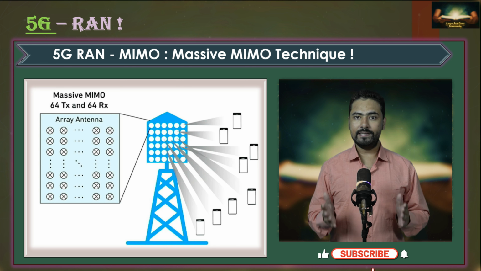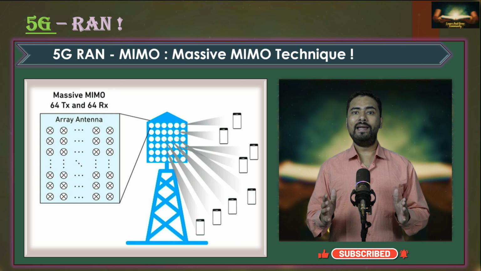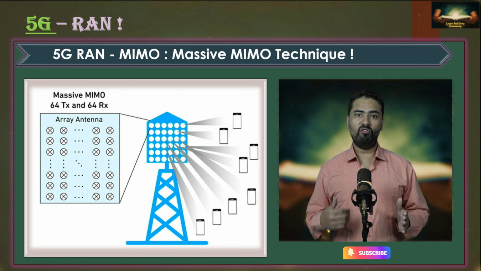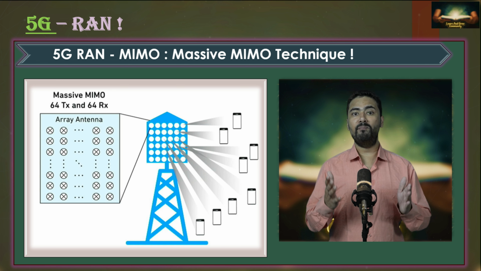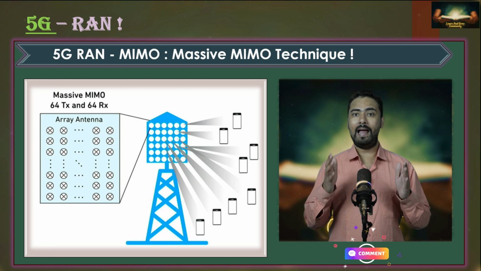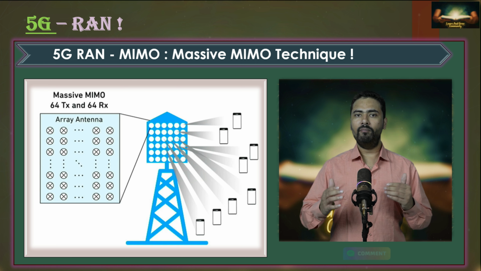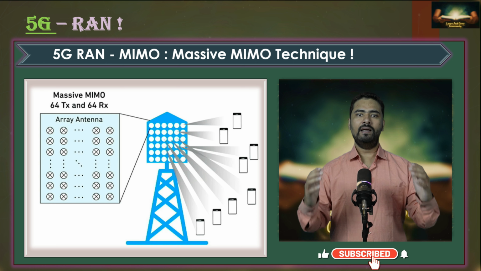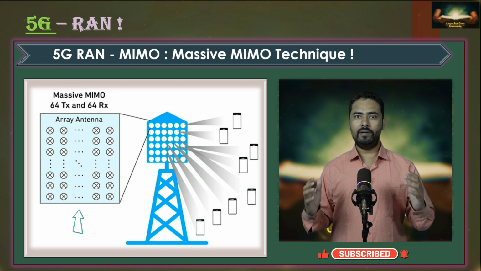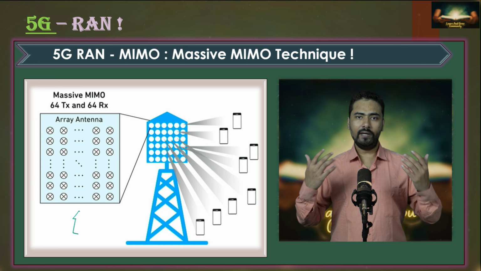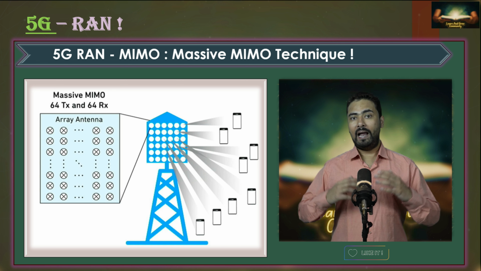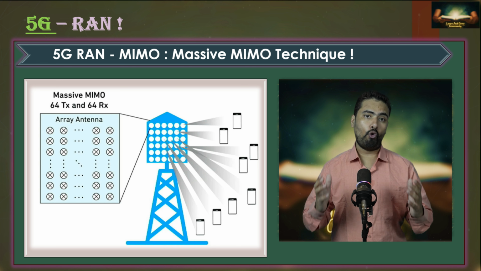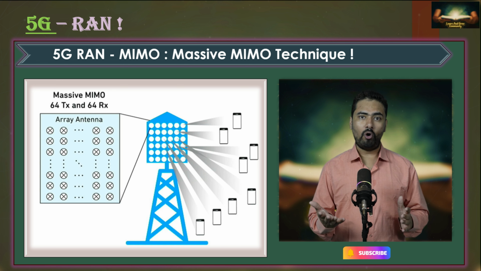LTE and its evolutions support different forms of MIMO, like transmit diversity, spatial multiplexing, multi-user MIMO, etc. But in 5G NR, since there are spectrums in the millimeter wave bands, the antenna size reduces significantly with such increasing frequencies. So it is easy to place a large number of antennas in some form of array and place them together in one small package. So this huge array of antennas transmits narrow beams. And when the power from the different antennas combines in one direction, it acts like a strong beam. So this is the concept of beamforming.